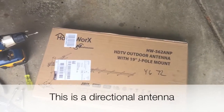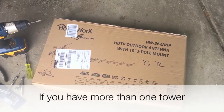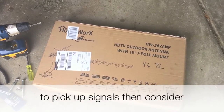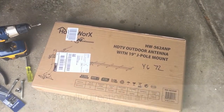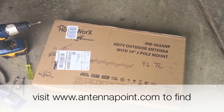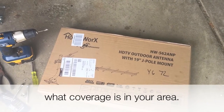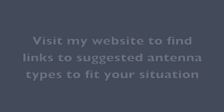So here's the stuff that I bought today, or over the last couple of weeks, to put this stuff together. First, I bought a simple HomeWorks outdoor antenna with a J-pole mount. This has, I believe, a 40-mile radius or 40-mile distance.